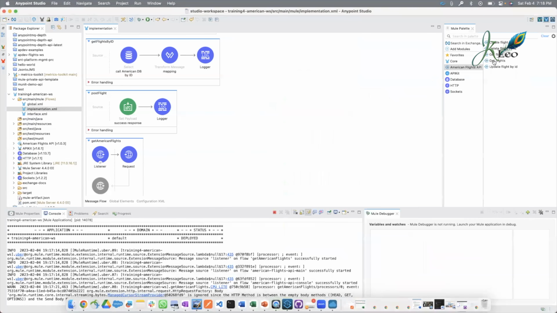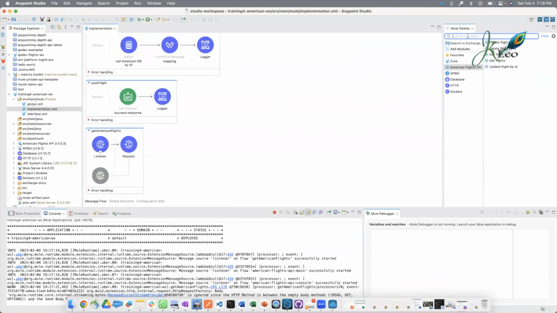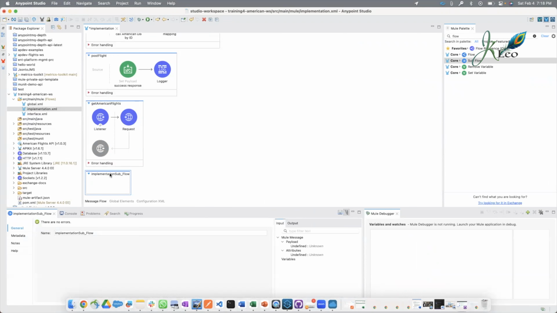To do that, I'll create a subflow. How do you create a subflow? Type flow in the palette and you'll get all the options. Take the subflow and drop it here at the bottom. Once you drop it, change the name to set code.